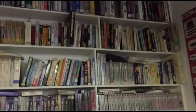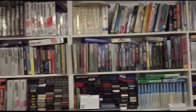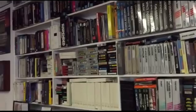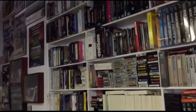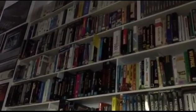Whether you talk about the original Atari conversions of arcade classics like Space Invaders, Galaxian, Defender, Pac-Man, Missile Command, all of those, to some of Electronic Arts' first games, to some of Activision's first games, to companies that are still around today but got their start very early on. And, of course, they went on to produce a lot of computer games.